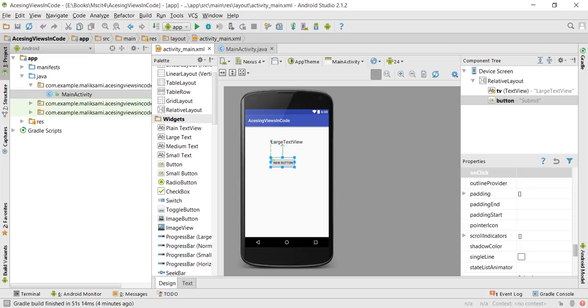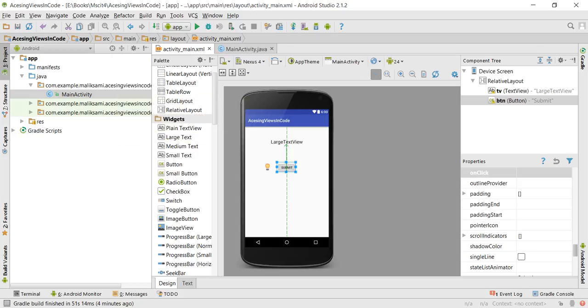So this is the Java class, the default Java class we have right now. For accessing graphical elements in our Java class, what we need to do is make a variable of the same type, like we have created here. So let me show you. This is the text view which is showing here. We have to create a variable of text view to access this text view in our Java class, and this is the button, you can see right there. So for accessing this button you have to create a button variable.